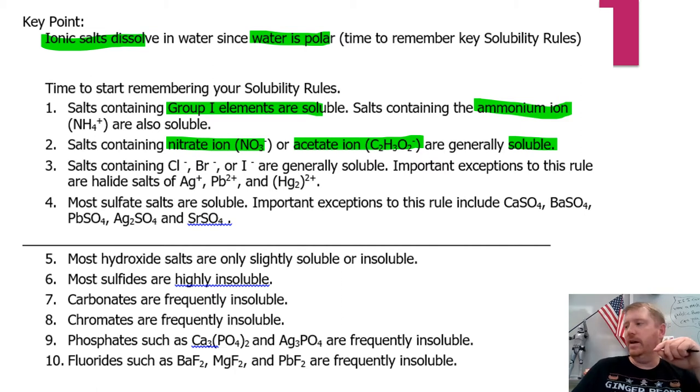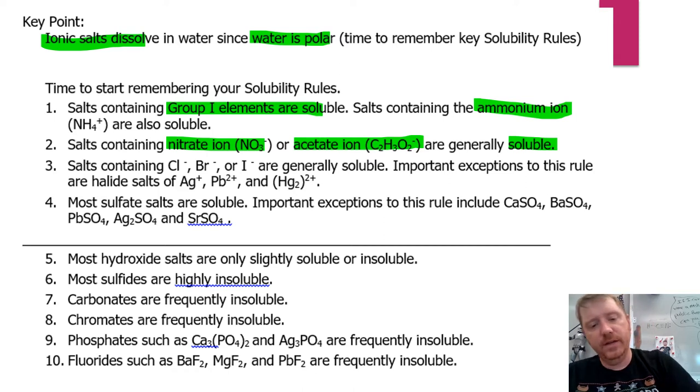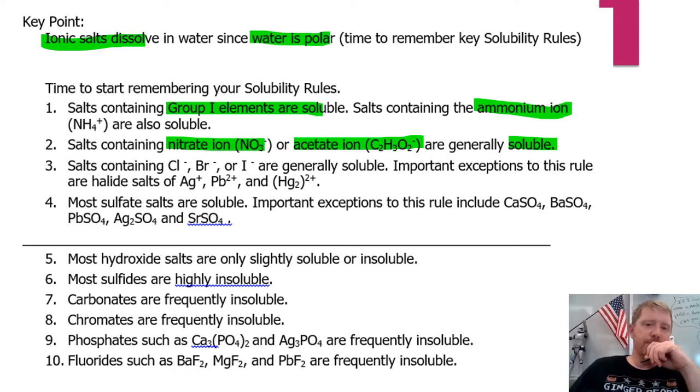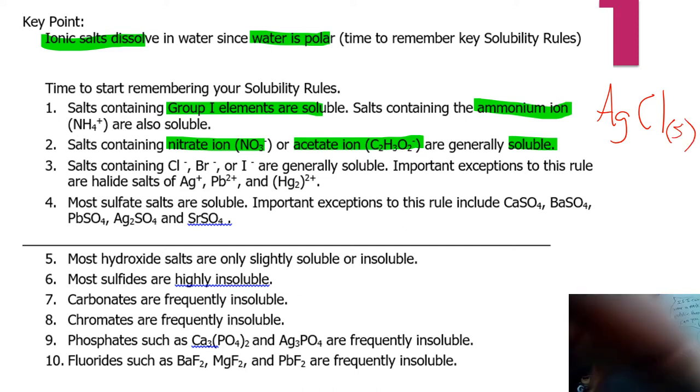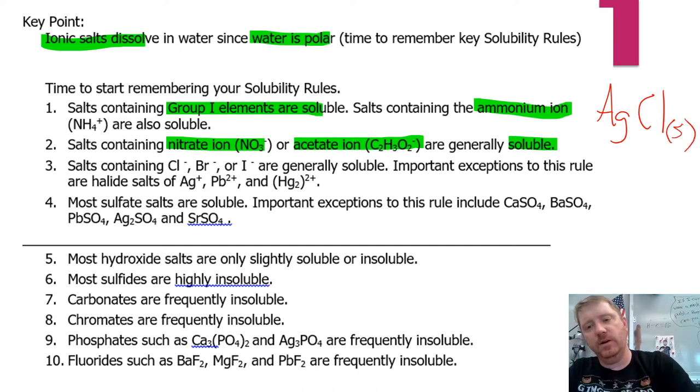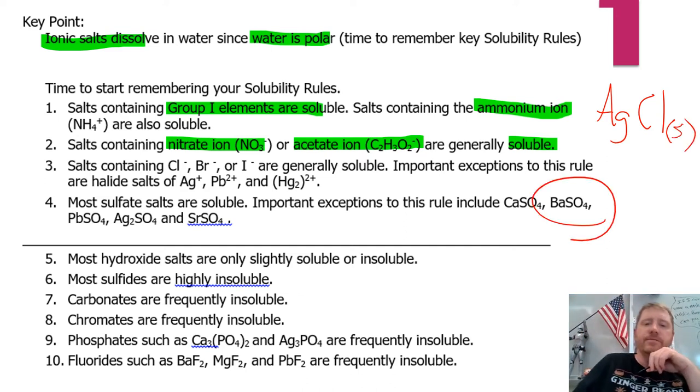We talked about ionic compounds and how they're soluble and what rules you need to know and don't need to know, and how there's always little clues in there to give you a hand. The first two rules are really the most important rules, and then you can usually figure out what's missing based off the rules. Silver chloride is super common in our world. That is always solid. And barium sulfate is also pretty common in our world. So I mentioned those in both classes, that they're always solid.